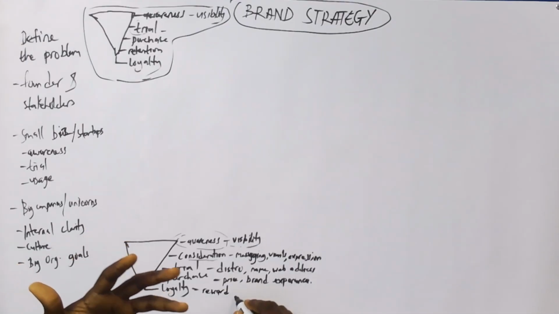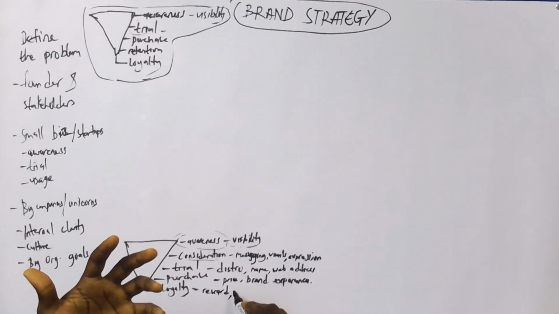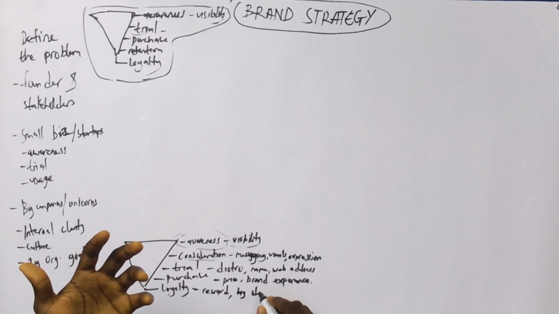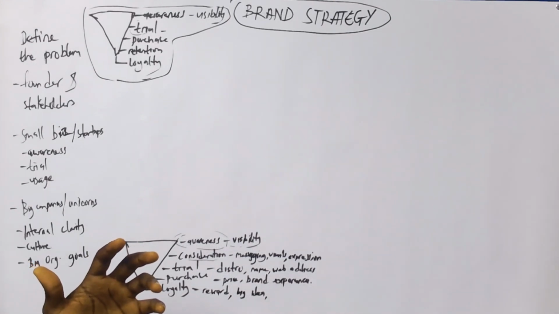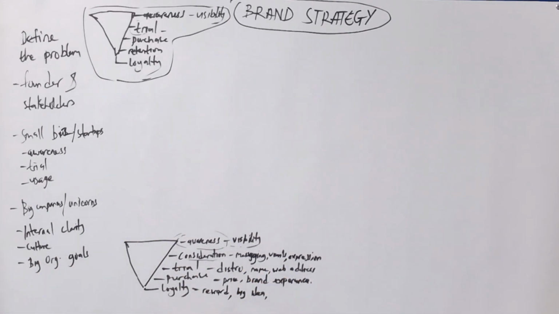So sometimes, if loyalty is a problem, usually small businesses don't have this kind of problem, because usually they're not thinking about loyalty. They want more purchase, they want more trial. But for loyalty, you find big brands in this kind of loop. So usually loyalty is maybe a reward system, maybe a reward problem. Are you incentivizing them? Sometimes it could even be a big idea problem, right? A lot of people are loyalists to Apple. Why? They just like Apple. They like what they represent, right? A lot of people are loyalists to their favorite brands, and you ask why do you like this? I vibe with them. Just vibe with them. So it could be a big idea.